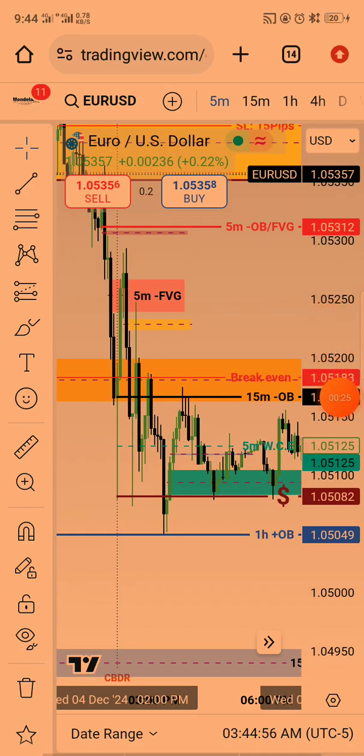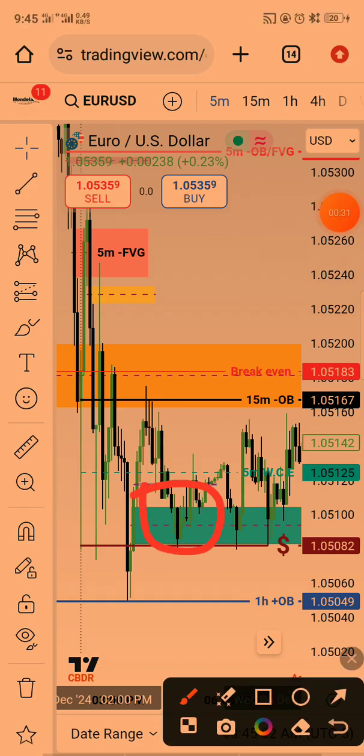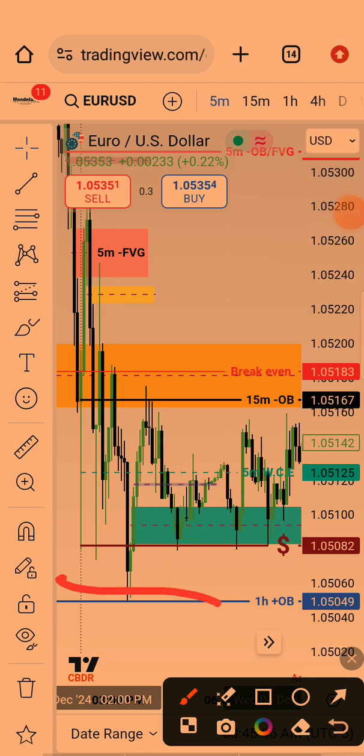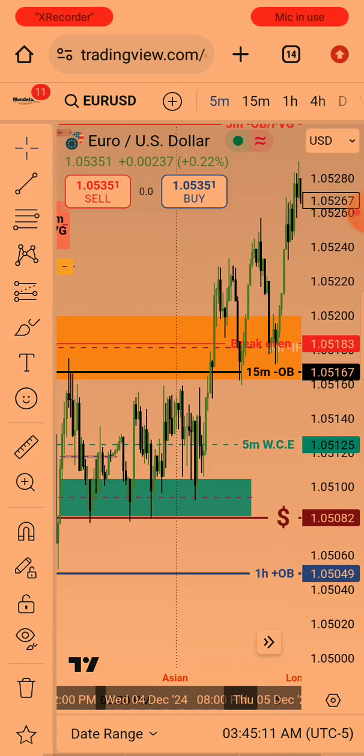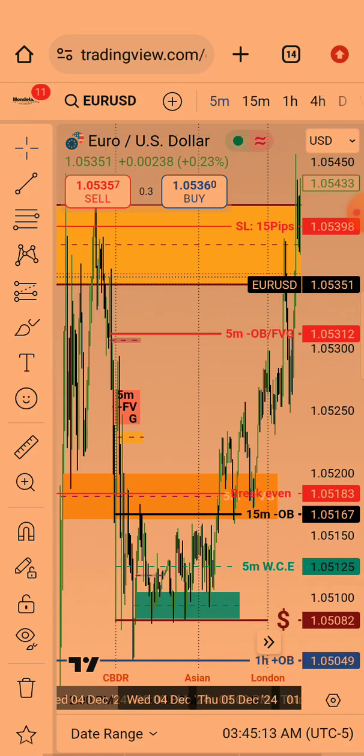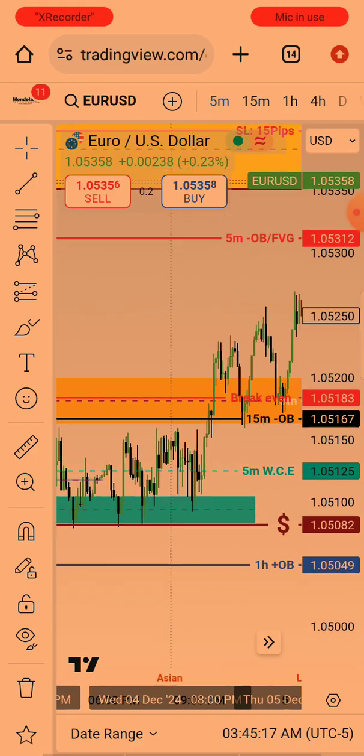You can see, this was yesterday's trade. This fair value gap that I was talking about. You can see what happened right there after I left the trade. I want to show you people what happened after I left the trade. You can see what this fair value gap did. This trade came back to take out this high after I left that trade. You people can see now.